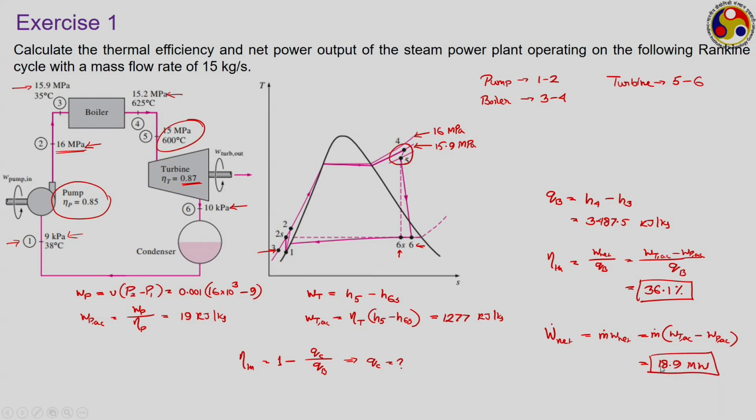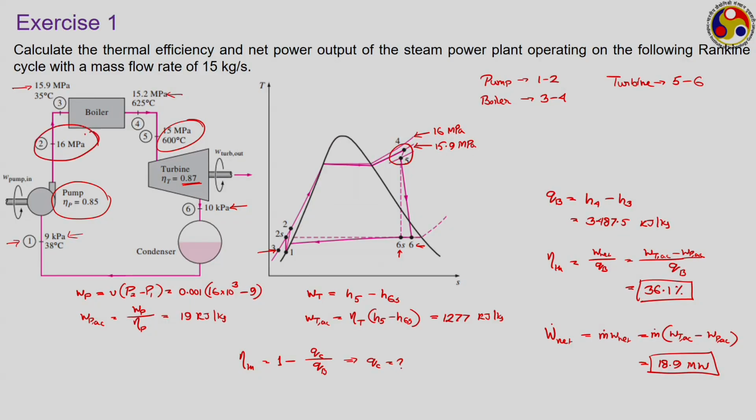So, once there are so many irreversibilities and irregularities present in the system, this is an approach by which we can tackle this, but we need much more information than the ideal cycle. We need to have proper information about each of the points. Had there been an ideal cycle, this 16 MPa pressure should have prevailed at all these points 2, 3, 4, 5, etc. We do not need all the other pressure information, but here as the pressure is varying, we need to know the pressure at all these points.